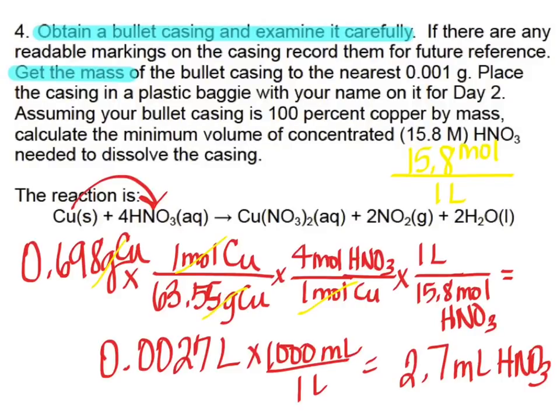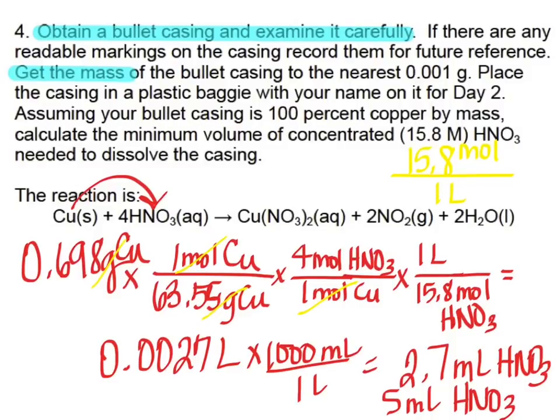I want it to be in excess, so I am going to add 2 milliliters on top of that. So that gives me 4.7. 4.7 is kind of hard to measure, so I'm just going to round that to 5 milliliters of nitric acid. I added 2, and I just took it to a whole number. In your lab notes it says add 2 to 3 on top of that to make it in excess in your write-up.